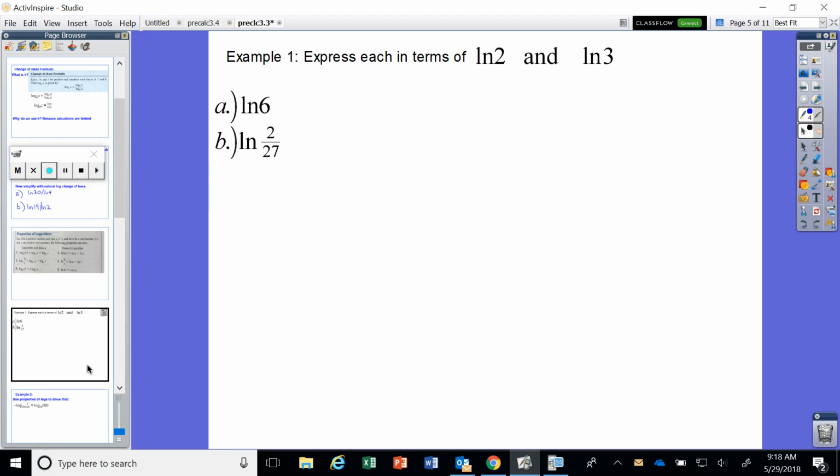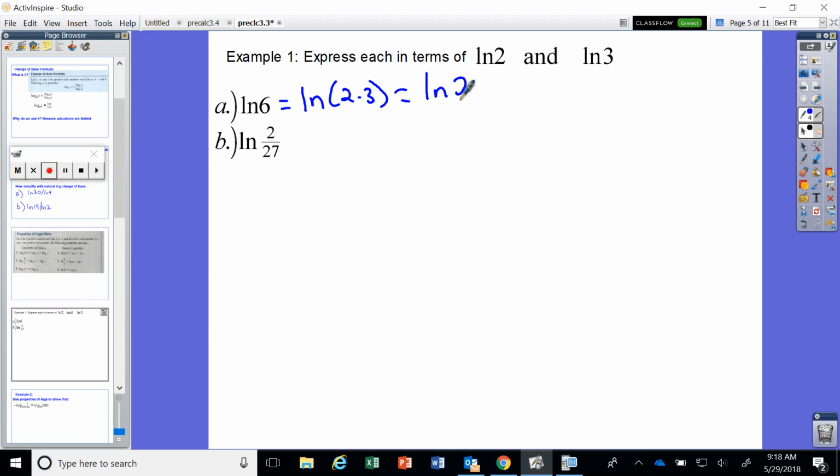We're going to express each in terms of the natural log of 2 and the natural log of 3. So basically we're taking the natural log of 6 and we want to show this only using the natural log of 2 and the natural log of 3. Well, I think we all can agree that the factors of 6 are 1 and 6, and 2 and 3. So let's use the ones that we need to know. We all agree this is the same thing as saying 2 times 3. I think that's fair enough. Well, what did we just say? When we have a product of two terms, that can be separated by the addition of the separate logs. Well, there it is. There we're in terms of natural log of 2 and natural log of 3.